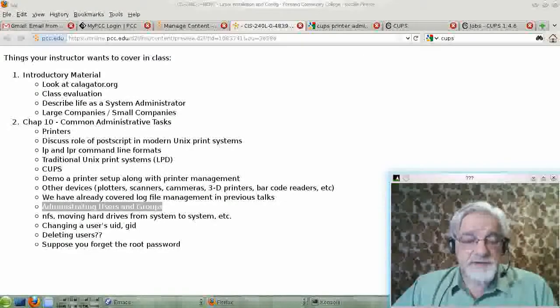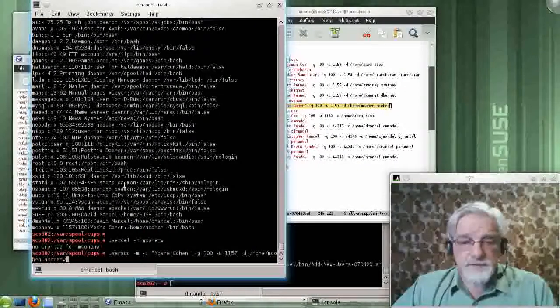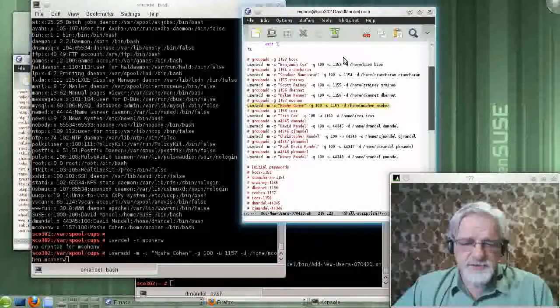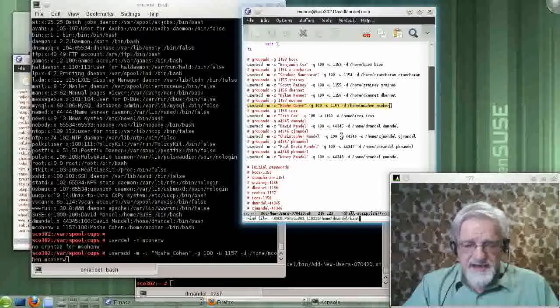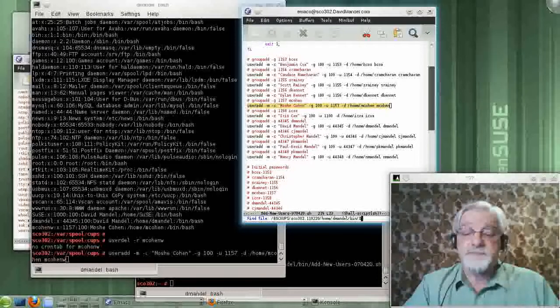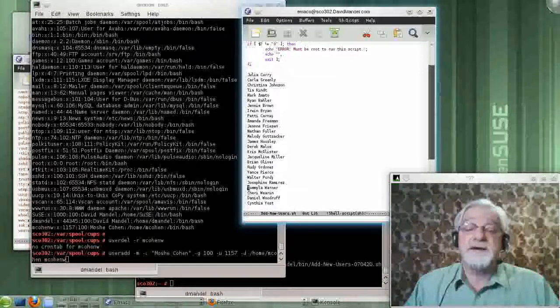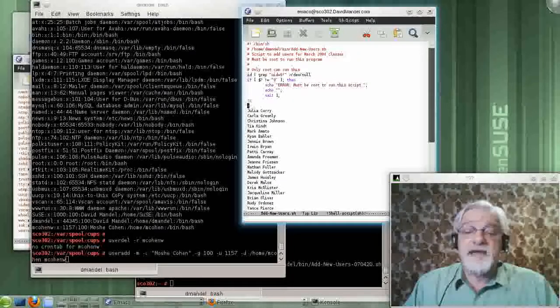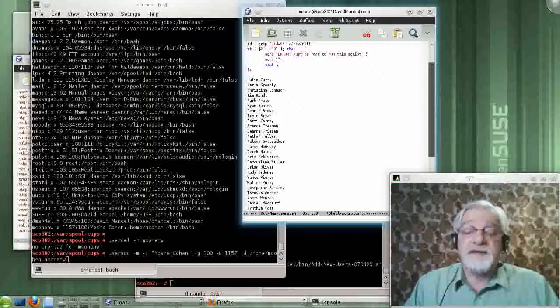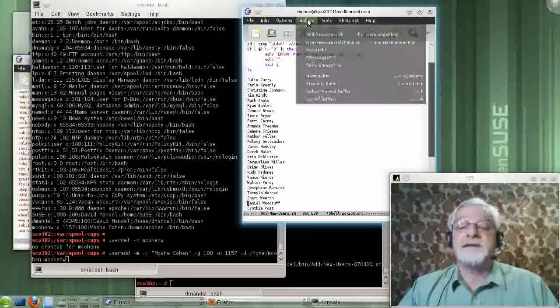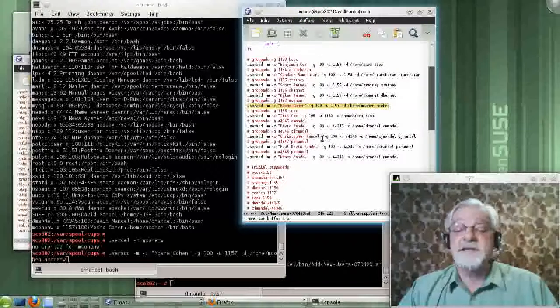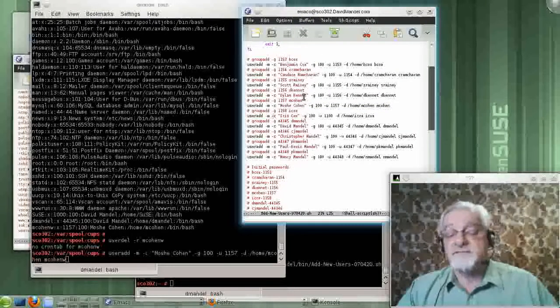Okay, we'll continue here with just a few other items. As I said before, I like to write little scripts that add all my users. I can usually start out with a list of files that look something like this, that have nothing but usernames in them. And by writing little Emacs macros, I can turn that into something that looks like this that will add all my users in about 5 minutes or so.